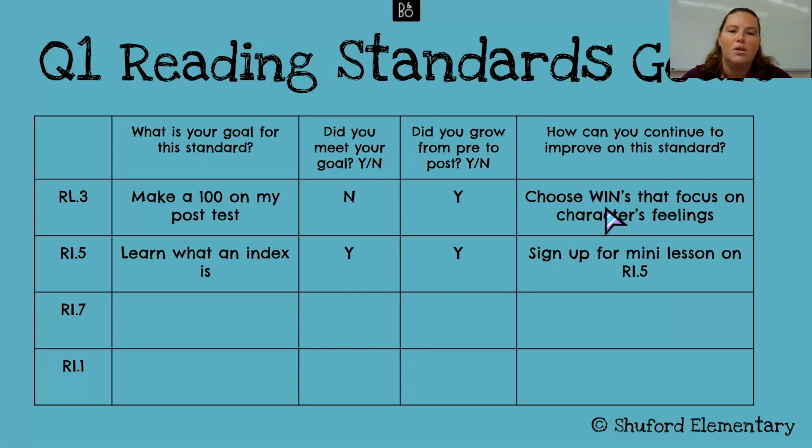And just like with our goal setting for our quarterly data, when we first start this, we will make a list and we'll talk about different ways that you can continue to improve. But by the third or fourth standard, they are doing this independently. They know we give them time after our post-test to fill this out. And then we also give them time after we do our learning roadmap and put in that score to make sure they have all of this stuff filled out. So they do it independently.